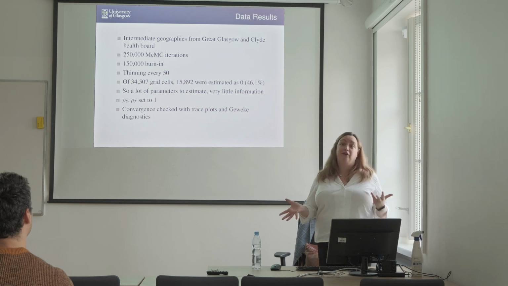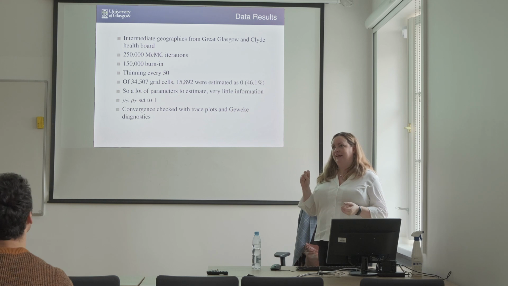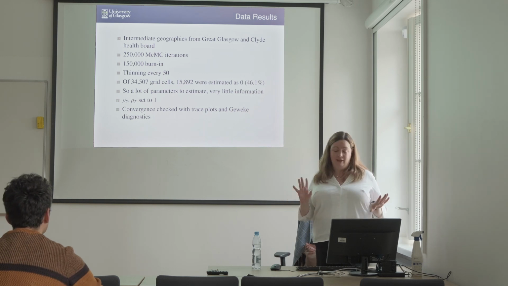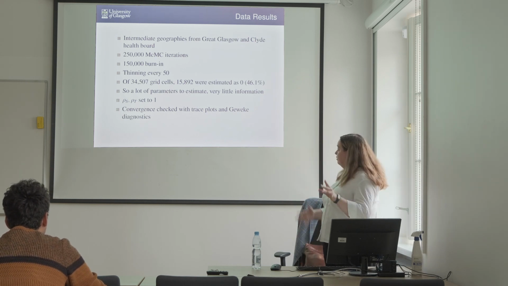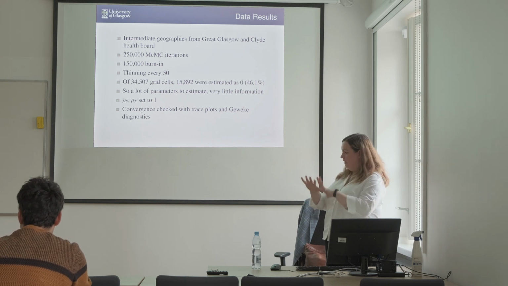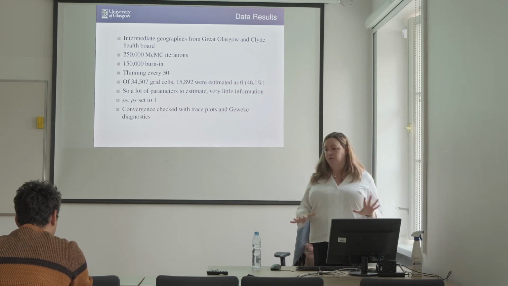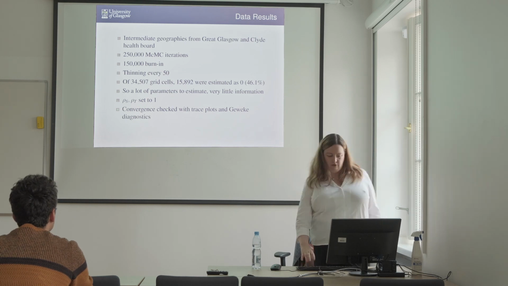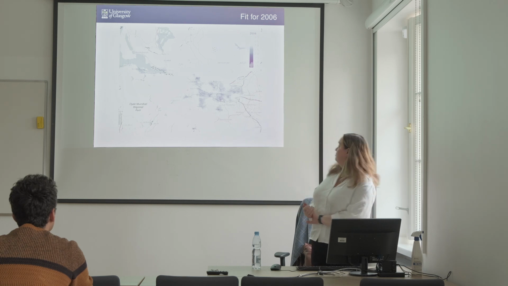So that's only 15,000. That doesn't sound so bad, right? 15,000, given that we only have 254 actual areas. So we're spreading out information awfully thin here, so that's one of the things to be aware of. In order to help a little bit with the model, we set the level of spatial correlation to be 1, so very strong, because that was based on what our experience had been in the past. And we checked convergence with trace plots and Geweke.